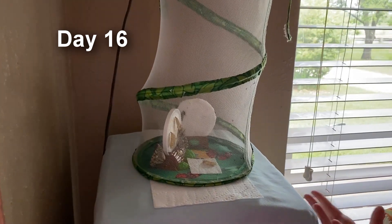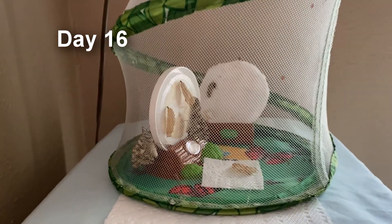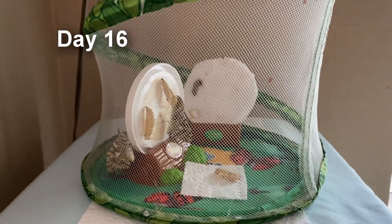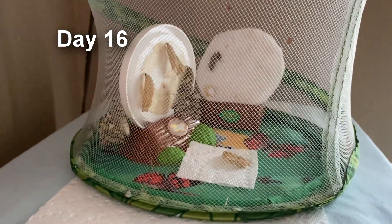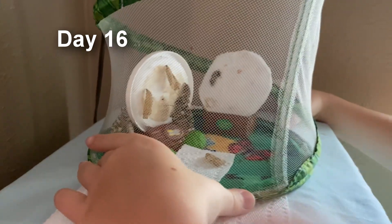We got up this morning and as you can see, they're butterflies! There's one right there, one right there, and one at the very back. We have three butterflies and still two chrysalis remaining. You can see the little shells they came out of. Cutie pie is the one in the back — the one we didn't think was going to make it — and he's there!